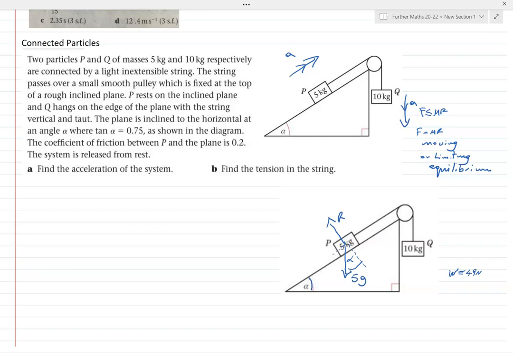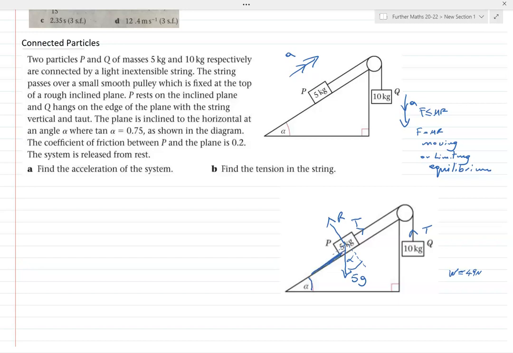So other forces, well, the tension will be the same both sides of the string, provided the pulley is smooth, or when we say smooth, we don't mean the surface is necessarily smooth. That would be more like a peg. It just means that there's no inhibiting factors. There's nothing slowing it down, like the mechanism, the ball bearings or whatever, aren't actually inhibiting motion in any way. So we've got tension pulling this one up and tension pulling this one down. And then we've also got friction.